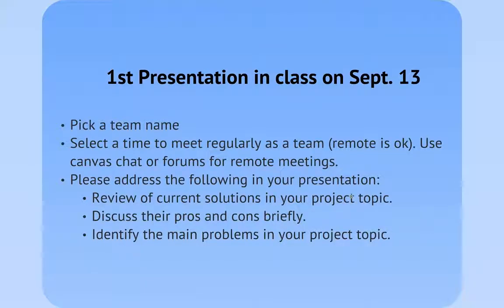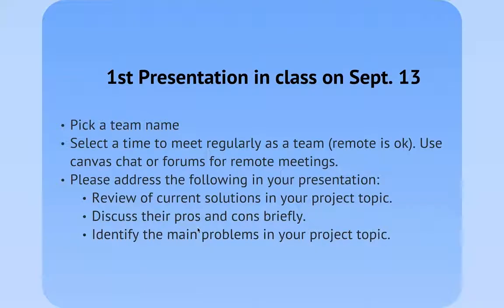I gave you broad guidelines. You're welcome to keep it broad, or at this point anyway, you can either keep it broad or you can start going narrower. So for instance, for the solar daylighting team, you could say, okay, I want to look at daylighting with fiber optics. That's the only thing I want to look at. So that's a narrow focus, but that's fine. You can start there. So the goal there would be to review current solutions in your project topic, so to understand what the landscape is as it exists today.